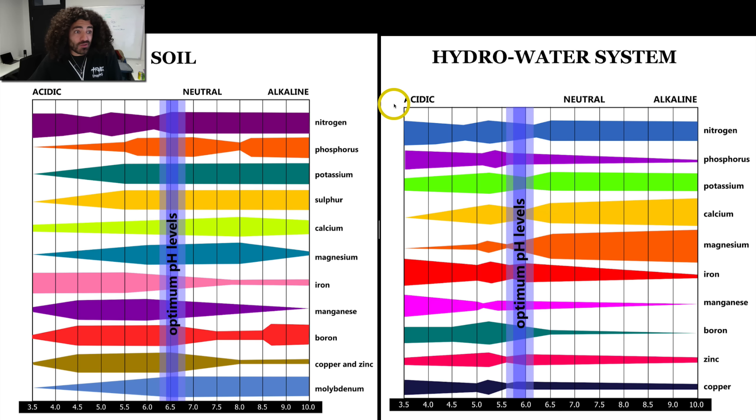I couldn't really pull up these charts in the garden, so that's why we're doing a screen share video and recording this. So if you have any questions about pH, obviously you're going to have to have a solid meter to measure pH, and then a pH up and pH down to adjust those. I personally use a HANA meter - I really like that, it works great for me. I've used Bluelab. I've used anything from cheap meters to super expensive meters. The most important thing is keeping that probe clean, calibrated, and in a storage solution.